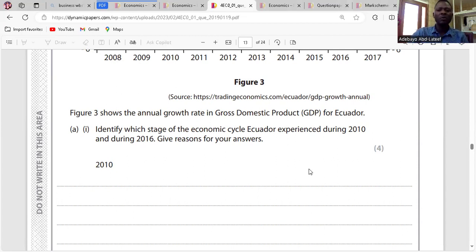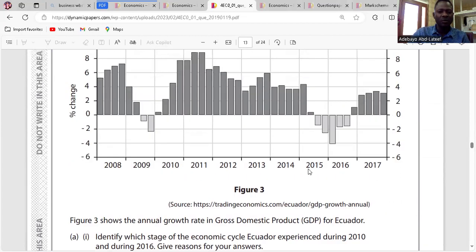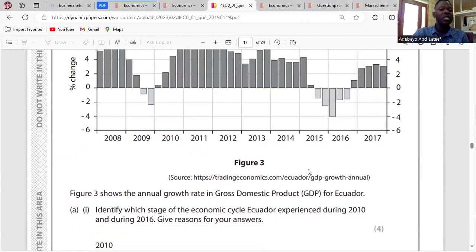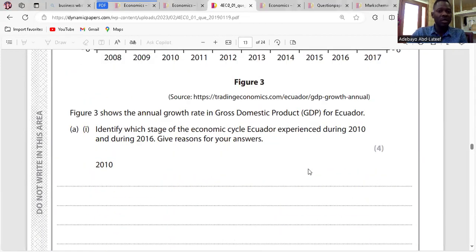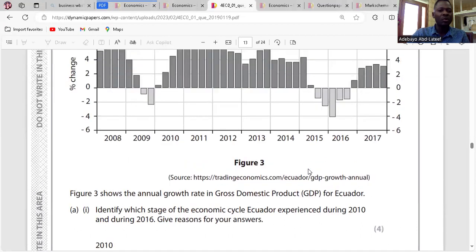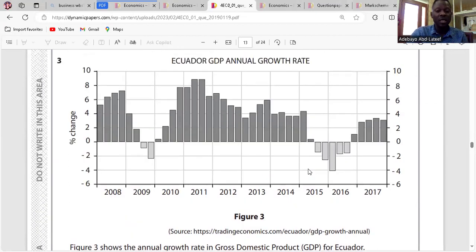Okay. So basically, when we look at the case study of Ecuador, from 2009, because it's about 2010 anyway, Ecuador was at negative 2% in 2009. Going to 2010, Ecuador witnesses a growth in its GDP from -2% to 8%. So that will represent boom for Ecuador. I think that point is clear.